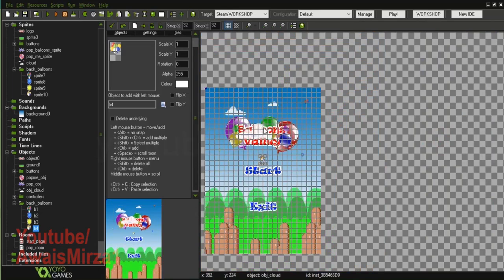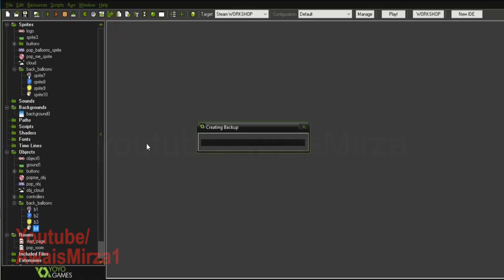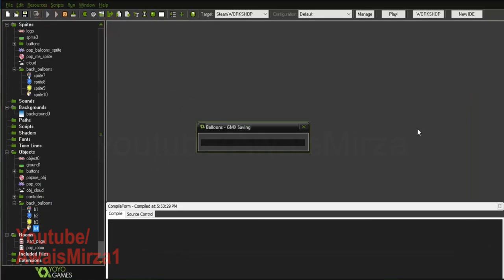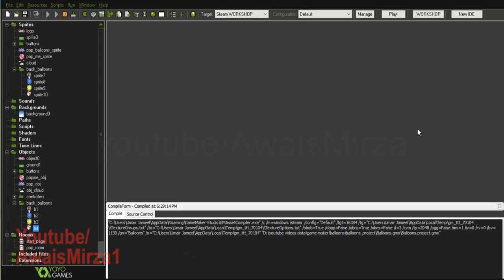These objects will move upward, but the new objects will not be created yet. I need to create a controller for creating those 4 objects randomly, and their movement will be automatically applied to them, because the movement is applied on each individual object. So I'll click on this tick icon and I'll save my project, and I will run this game to see if those objects are moving upward or not.